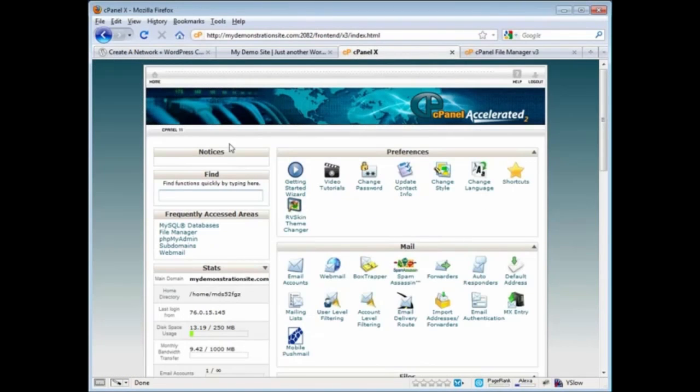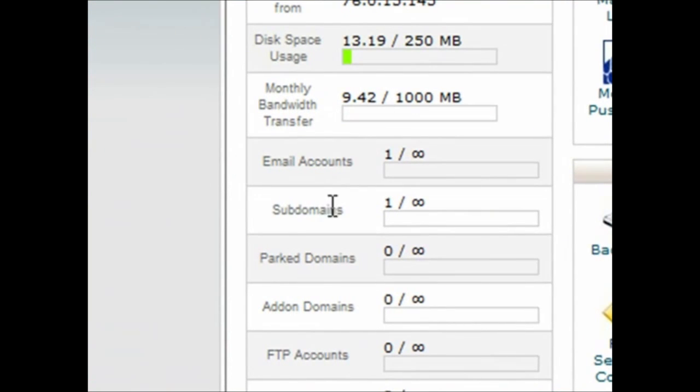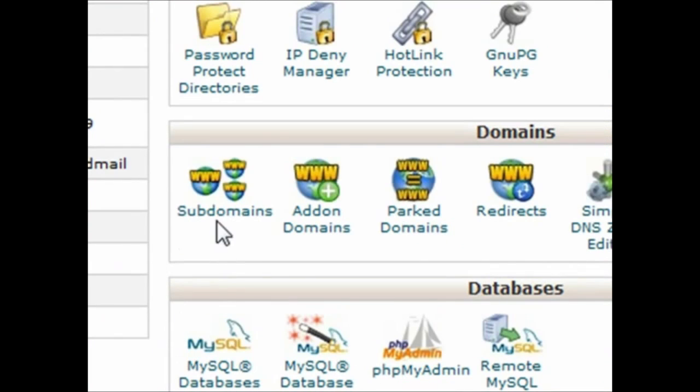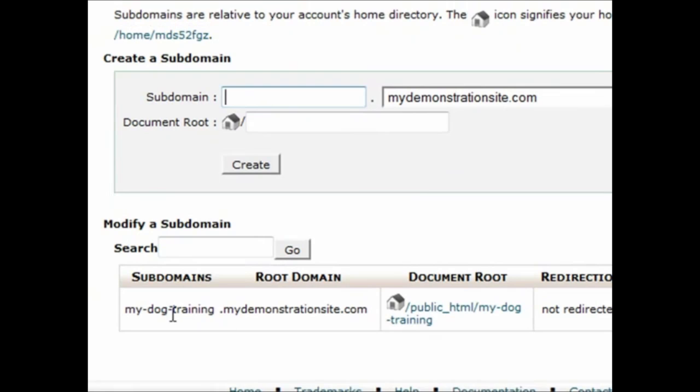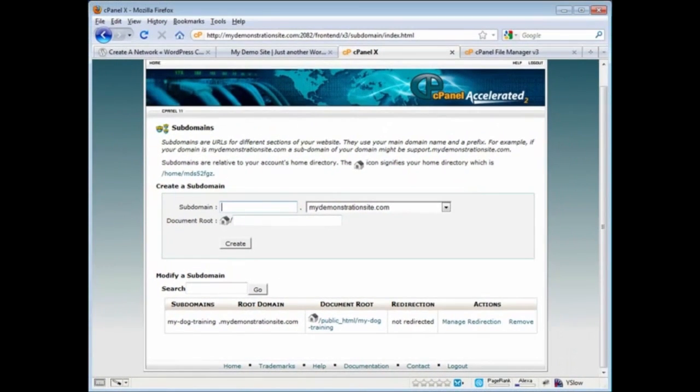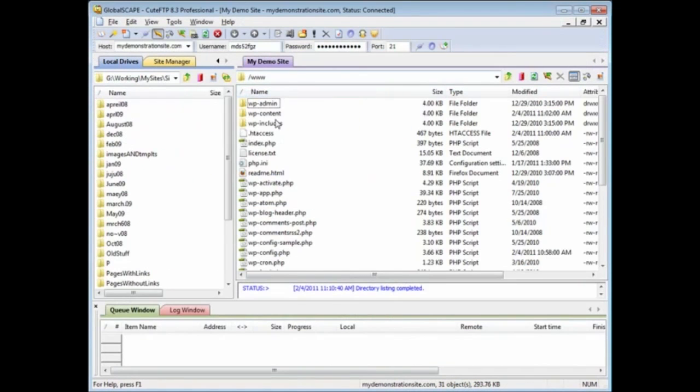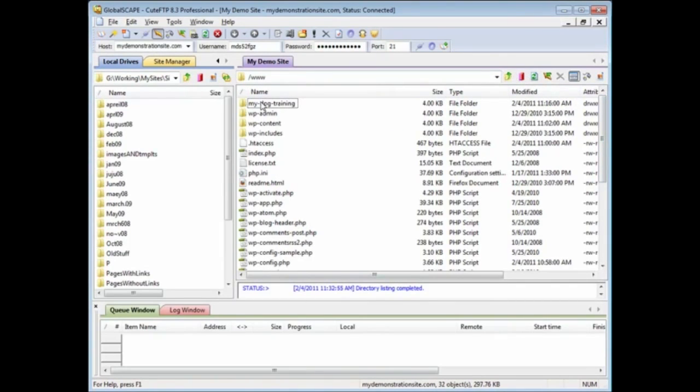Let's head on over to our cPanel and come on down here. Now you can see right now under subdomains I've got one created. I just want to show you what that is here. Click on subdomains, and this is what I would consider a normal subdomain, and this is basically what we covered in the prior video where we talked about how to create a subdomain way back in the early part of this series. And this actually has a folder or a directory you can stuff files into. Let me demonstrate that by going to our FTP client here and just refresh, and there we are. This is the folder or the directory that we can throw files into.